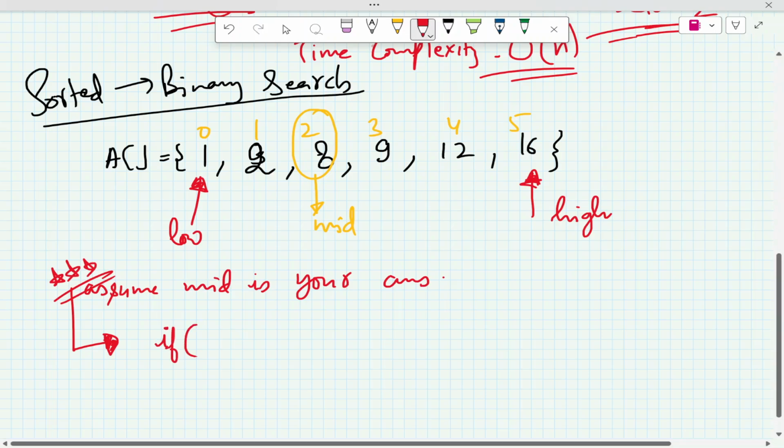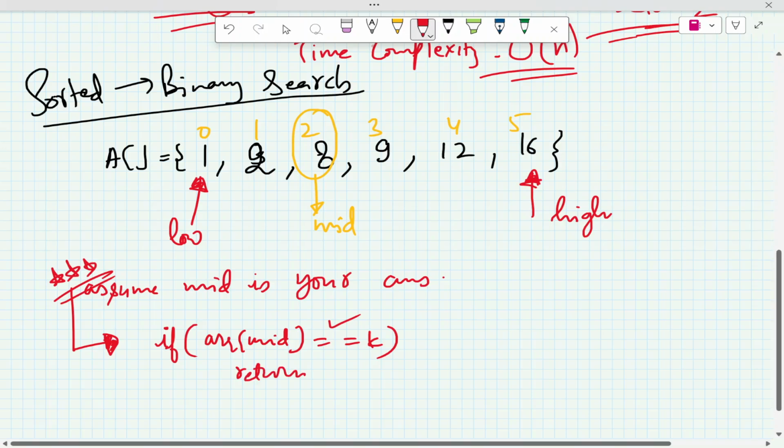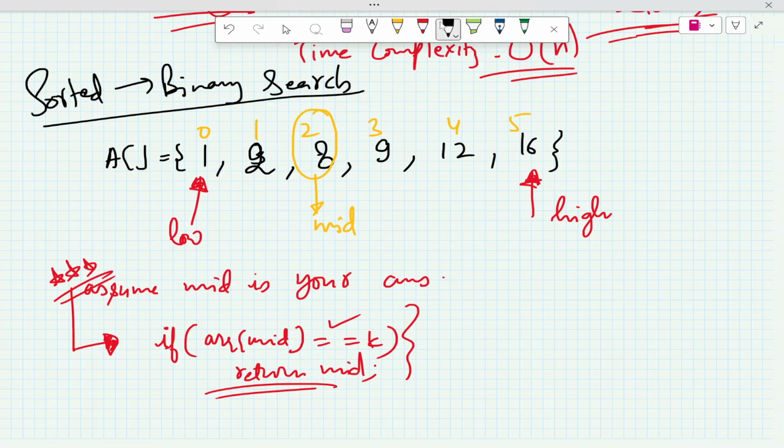In this question, if our array of mid equals k, that means our assumption is correct. If our assumption is correct, then we will return the mid. Okay, if it is not equal, then we have two choices.